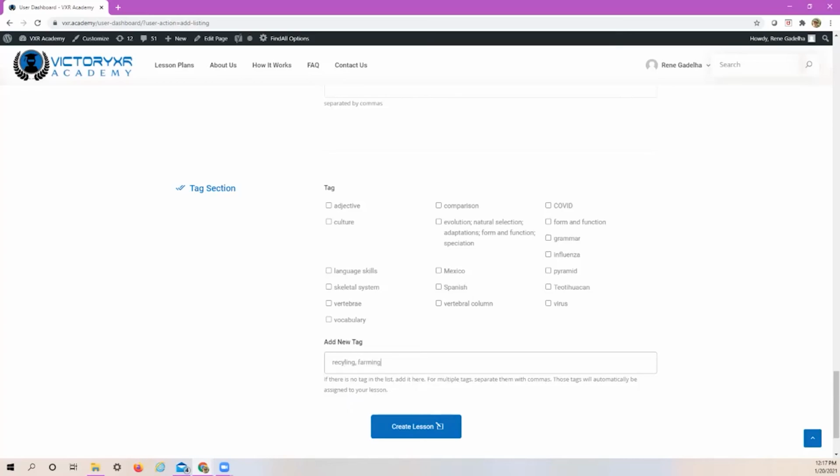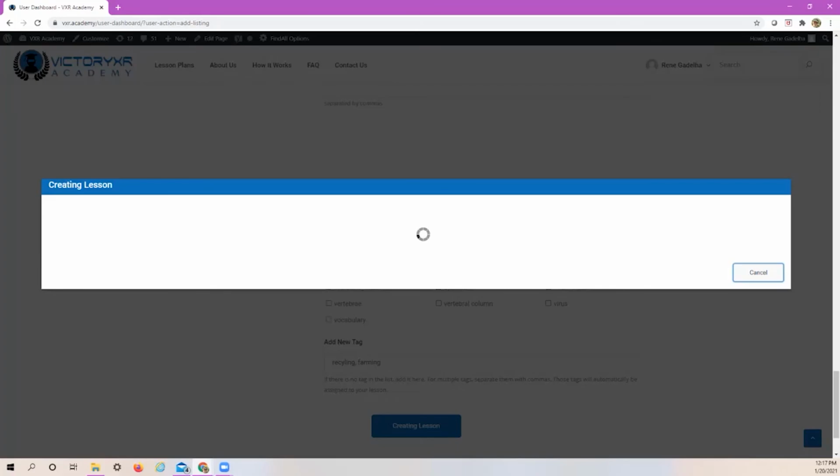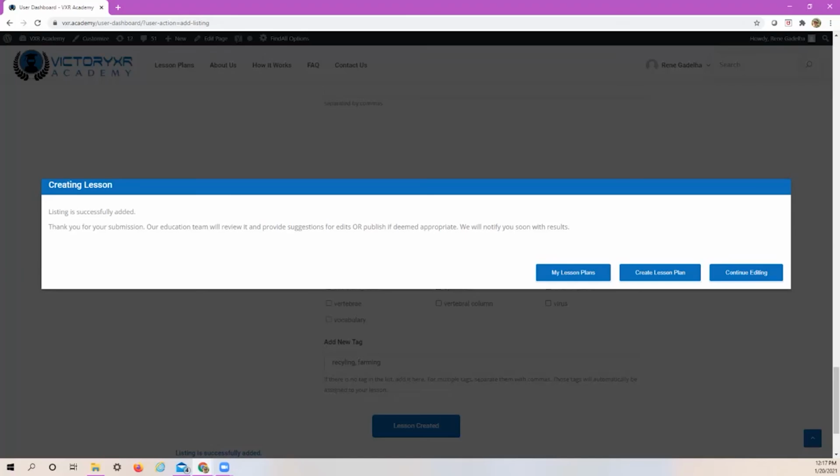And then I don't think I filled everything out, so it's probably going to tell me that I didn't. But assuming I did, you click on Create Lesson, and then it's going to give you a message that you either need to complete some areas, or I guess I completed everything that had an asterisk. And so now what has happened is your lesson plan is going to come to me, the Chancellor of the Academy, who will review it and either ask you some questions, or if it looks like it's incomplete, or approve it, get it loaded in there, and then confirm with you when you can expect your assets that you've requested to be loaded in. And that's really it.